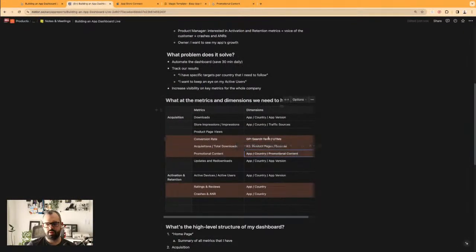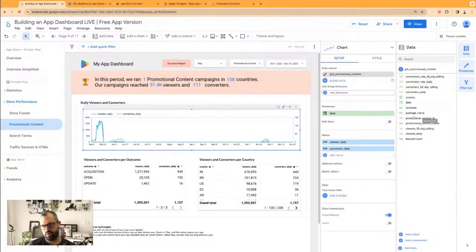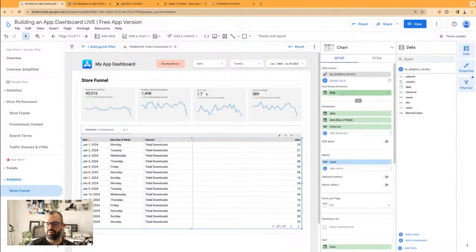So this is done. Now to the App Store. The App Store is trickier because the dataset's very different. It's not like this, where you have all the columns separated. Basically, I can show you. So you have this thing called a measure, and then inside that measure, you have the metrics, so the total downloads, first time downloads, impressions, etc. So that's a bit trickier to work with, but nothing we can't manage, of course. So let's start here.